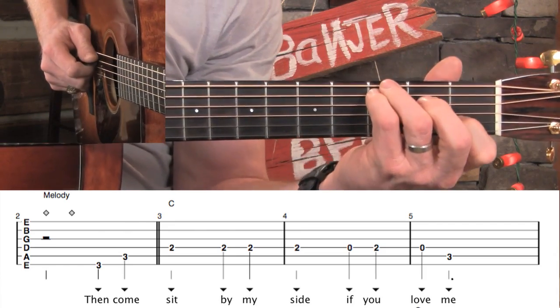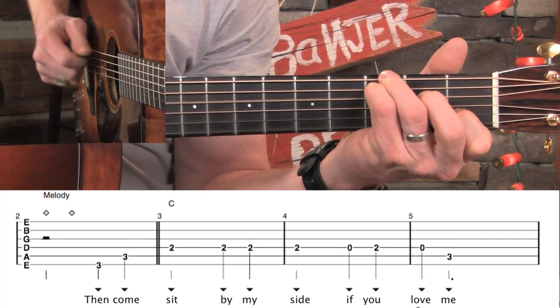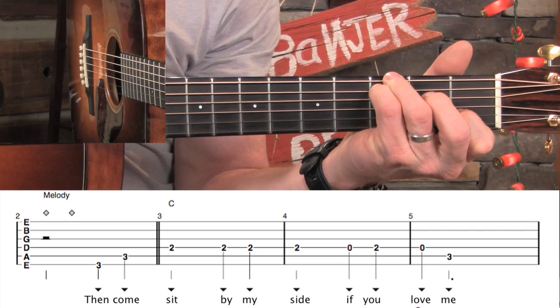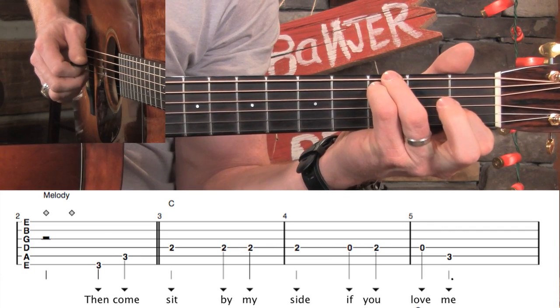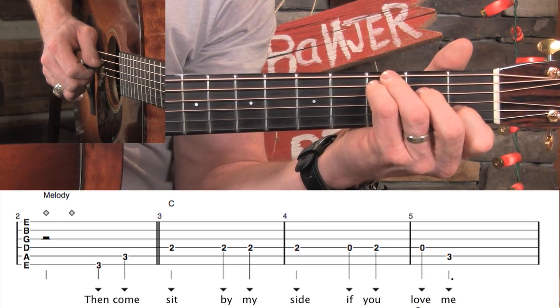Now, after you play that last Mi note, if you leave that D string ringing out, you're going to have some dissonance there. So what I will do is I will fret it back to the 2nd fret after we play that last C note.